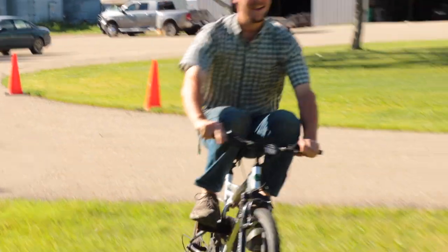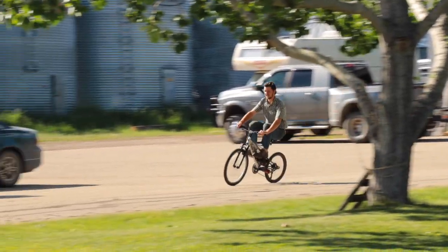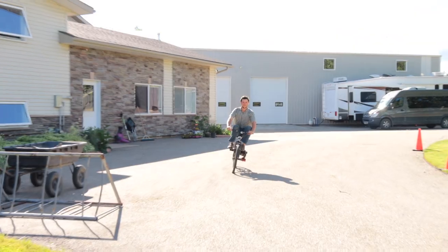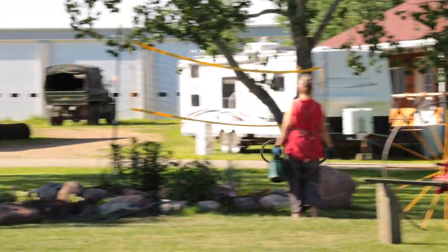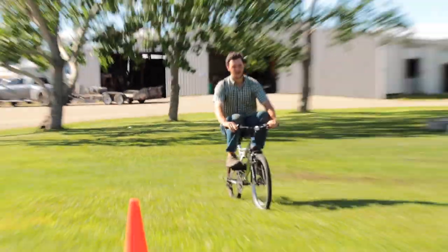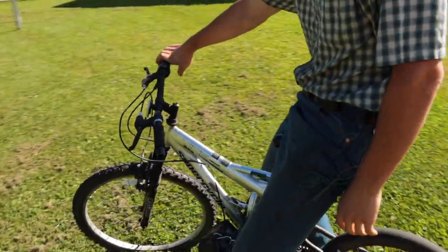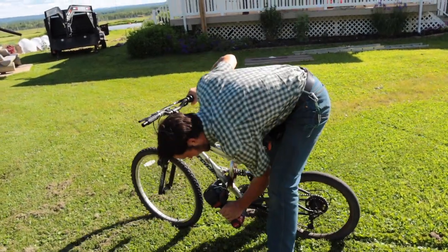Go again. Man, that's fun. This is my e-bike. You look really big on it, but that sure works great. Yeah, it does. Now Dad will be missing a drill.